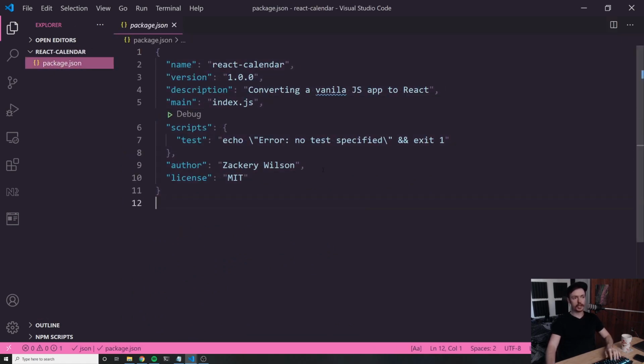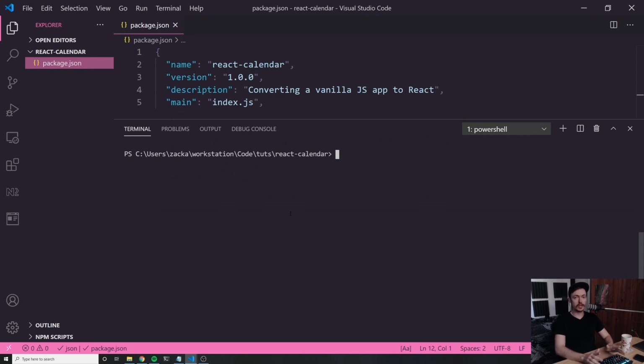And what that did was it created a package.json file. So in this package.json file, we have this scripts section, and we're going to add a script shortly. We're going to add the script that starts the application. I realized I just misspelled vanilla, so I'm going to add an L there really quick. So eventually we're going to add a start script, but what are we going to use to boot this application? How are we going to get this React application to run? What is going to serve this application for us on our local machine in order for us to be able to develop? And the answer is we're going to be using Snowpack for this, because I believe that's one of the easiest ways we can do it, and it's also extremely fast.